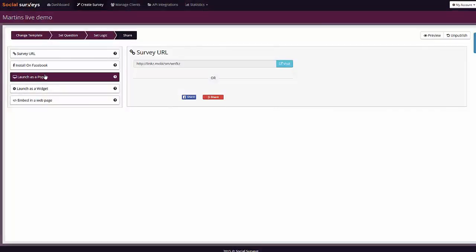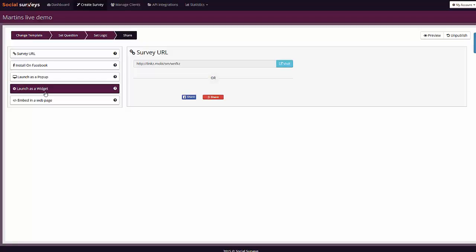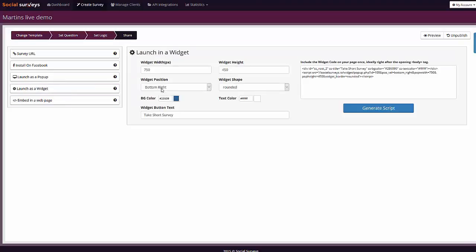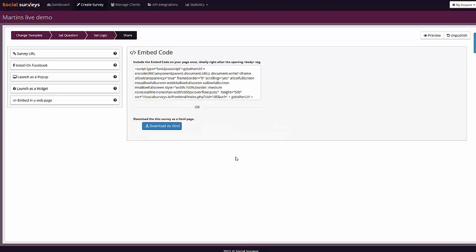You can launch it as a pop-up, so it'll appear as a pop-up on a site, just a standard modal window. You can launch it as a widget, so it'll appear down the bottom right here, or you can actually position it in different areas, like so, any corner really, and it's going to appear like those live chat sort of things. And it's very easy to embed, just add one bit of code, and you can also embed it in an iframe.